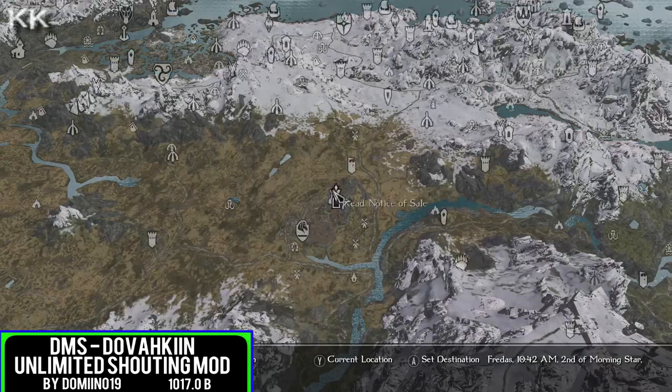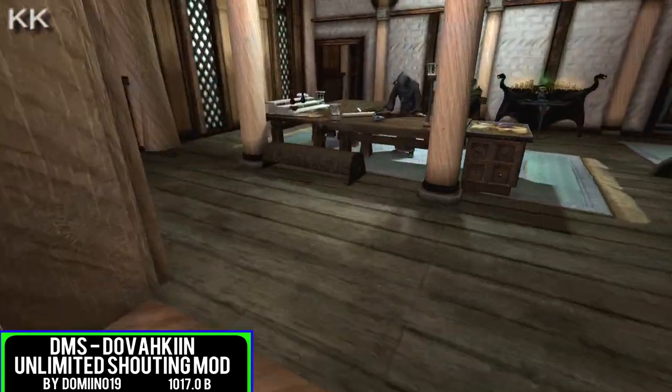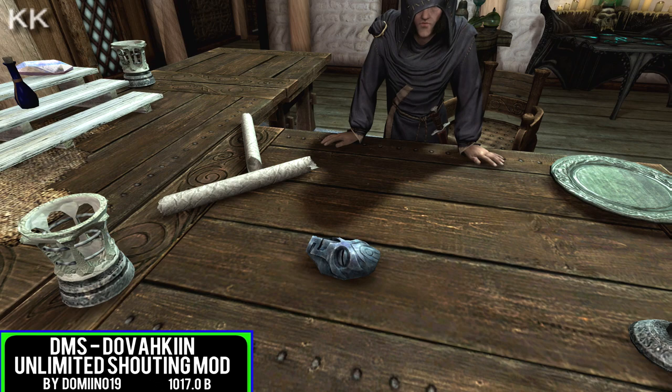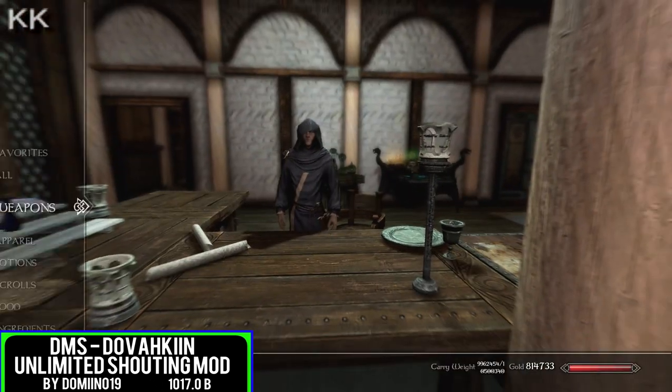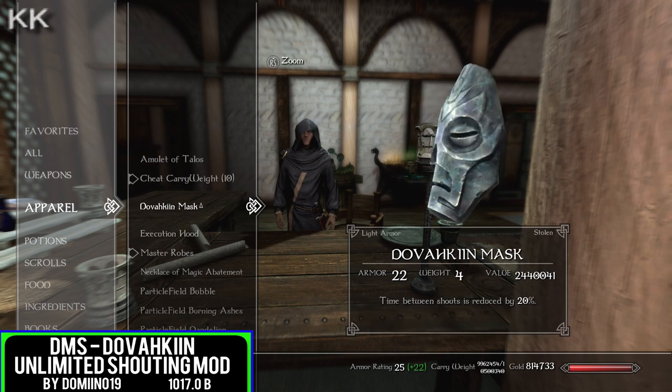For our first spot within the video is going to be DMS, the Dovahkiin's Unlimited Shout mod, coming in at 1 kilobyte of a download. This is a no cooldown shout mask in the form of a vanilla Dragon Priest mask, which allows you to shout as many times as you like.